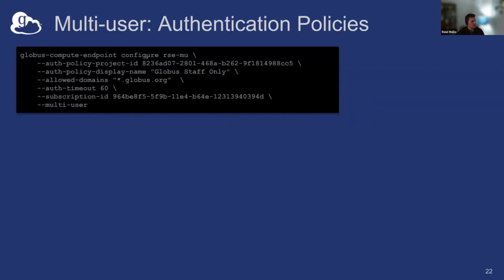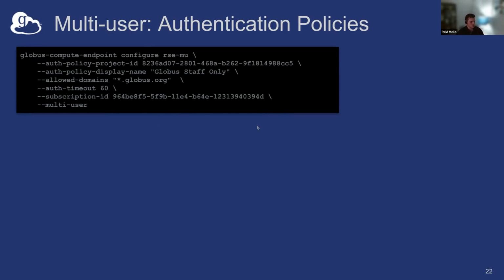So here we have some syntactic sugar to actually create authentication policies with the endpoint CLI. I won't go into all the details here. This is sort of just Globus concepts. We have a project, which you have to first create, which can then hold the authentication policies. We're specifying, in this case, globus.org as the domain, and basically making sure the identity matches that. If you're familiar with Globus Auth, you can have an identity list. It's a big list of identities, and we'll look through all of those identities that are matched with each other, and we'll make sure that at least one of them matches this regex here.